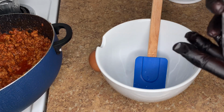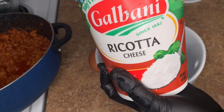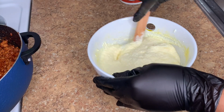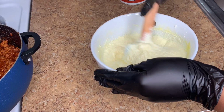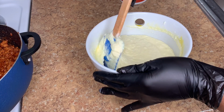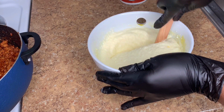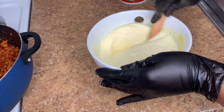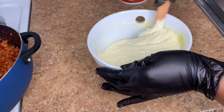Now to the fun part. As you guys can see, my choice of cheese is ricotta. And I'm also using mozzarella, but for now we're working with the ricotta. So I used around 2.5 cups, and I added an egg to that, so I'm just mixing it in really well. And the egg here is just acting as a binder, so the cheese is firmer. Once it's melted, you don't want it to ooze out when you cut your lasagna.